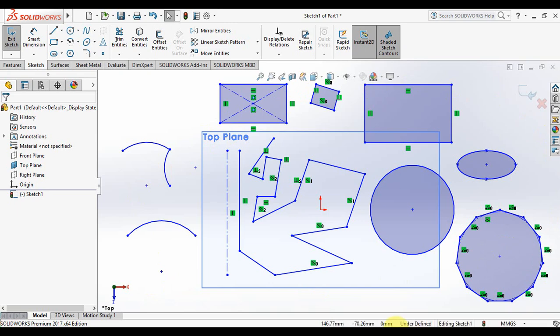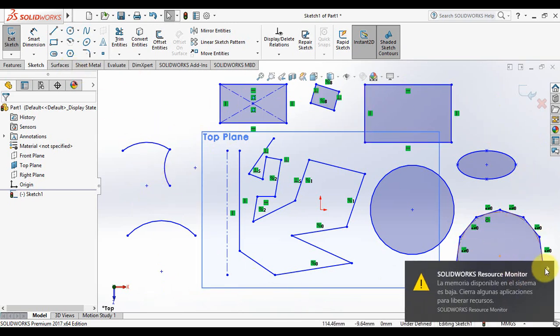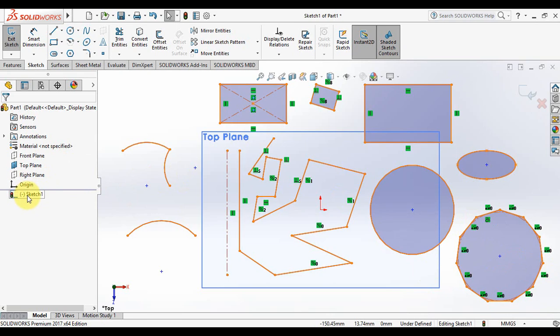When I press escape, you are going to see the shape here. And as you can see, all these things are just one sketch. How do I know that? Because here on the left it says only Sketch 1, and when I click on it, all the shapes are selected. About sketches, a thing that you have to take into account is that it is a 2-dimension feature.